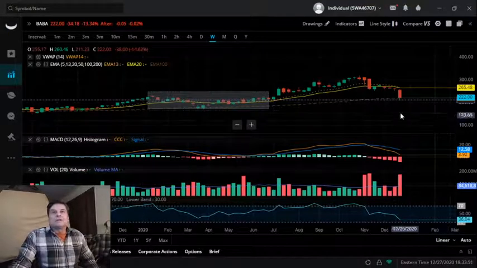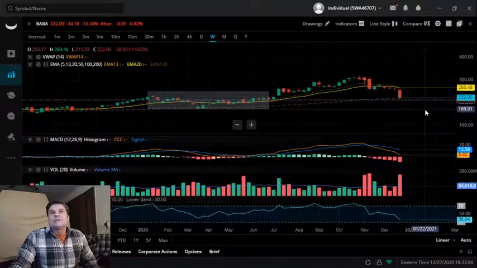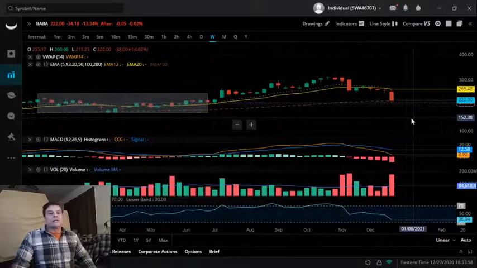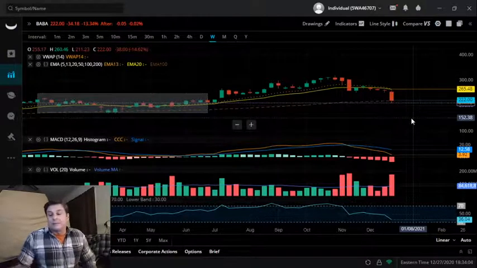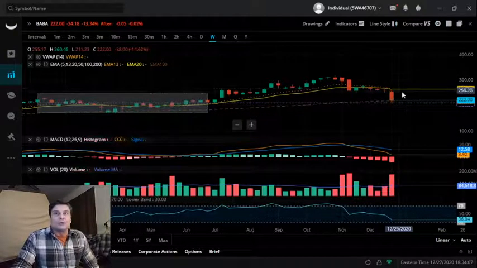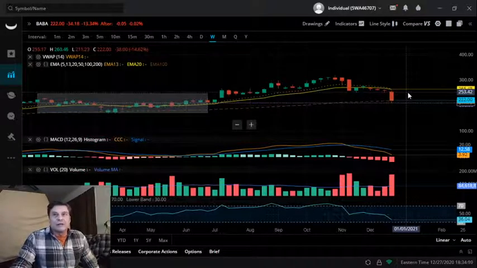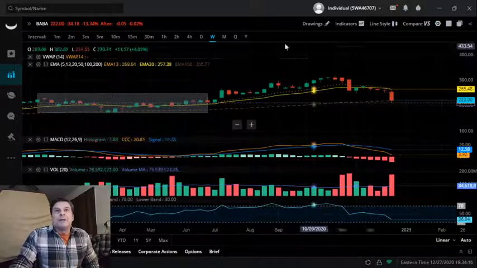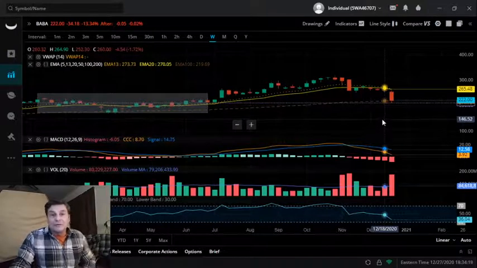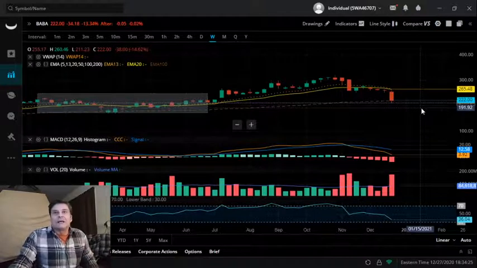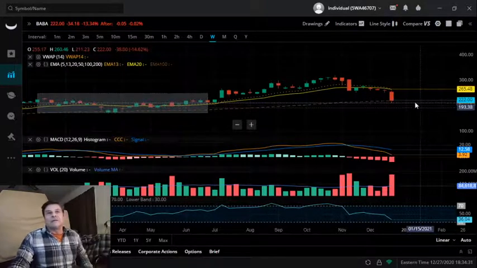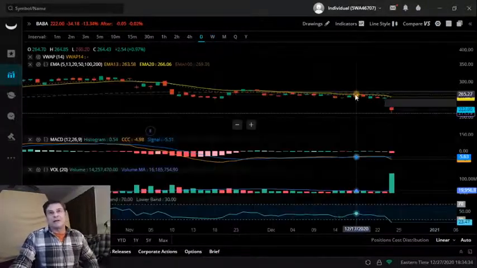Why? Because when Baba came down, now this is the weekly. If you pull out, you can see more information. One thing is this dropped below the 20-day moving average, which is very risky to trade below, in my humble opinion. But with this drop and this gap fill, a lot of traders will tell you all gaps get filled. I would say that fits in my 20-80 rule, that you could safely say 80% of the time all gaps get filled.